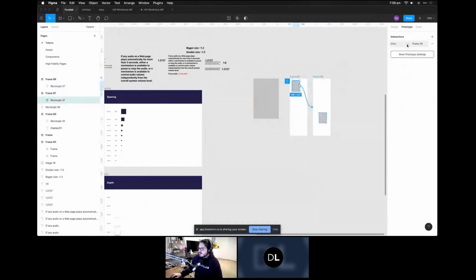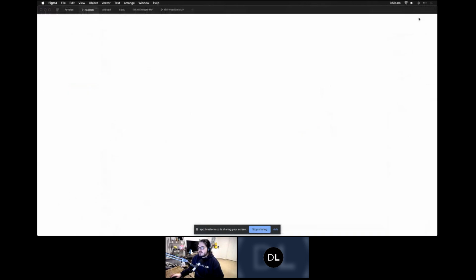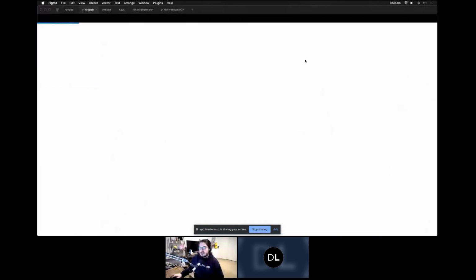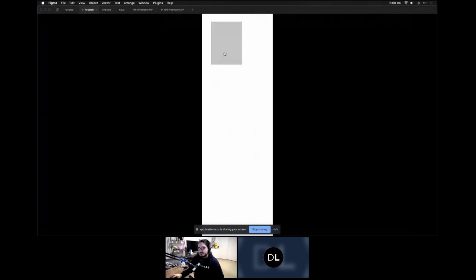And then in this, I want to do a smart animate, and I want to do a smart animate here. Then I go into my prototype and see it. It's a very basic prototype, but as I click on things, it will do that. Zeppelin doesn't have a way to translate prototypes like this to a developer, like Figma can.